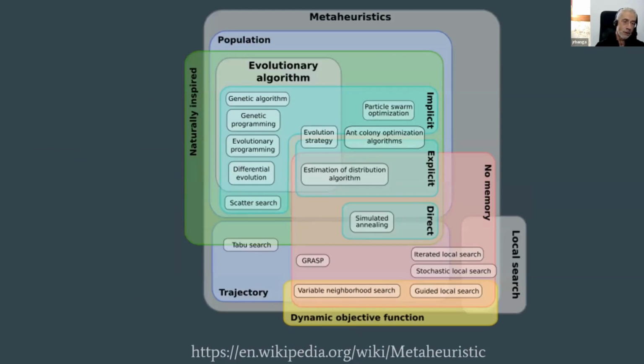This is another classification of metaheuristics. And you can see that there are many kinds. Again, you can recognize here simulated annealing. You can see here genetic algorithms, and scatter search, you see it here, can be regarded as part of evolutionary algorithms, but with other components which make it quite different from, for example, a typical genetic algorithm. And it has been our experience and that of many others that for the class of problems that we are talking about, scatter search is much more reliable and efficient in terms of speed of convergence than, for example, genetic algorithms or simulated annealing.